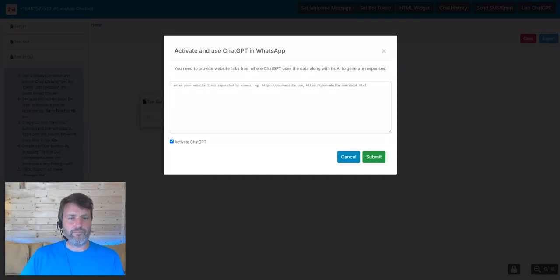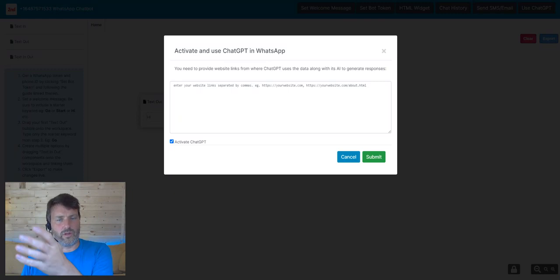So why is this different? Normally when you build a chatbot, you will type in exactly what you want the chatbot to say via a series of menus. So you will say pricing, about, billing, support, and then when they tap the option for support, it will then give them some other answers to questions that they may have. So it's kind of like an automated menu system. So when people are texting on WhatsApp, and I'm sure you've used them before, where you're texting a product company or service, and it provides automated answers. That's the WhatsApp chatbot in its classic form.